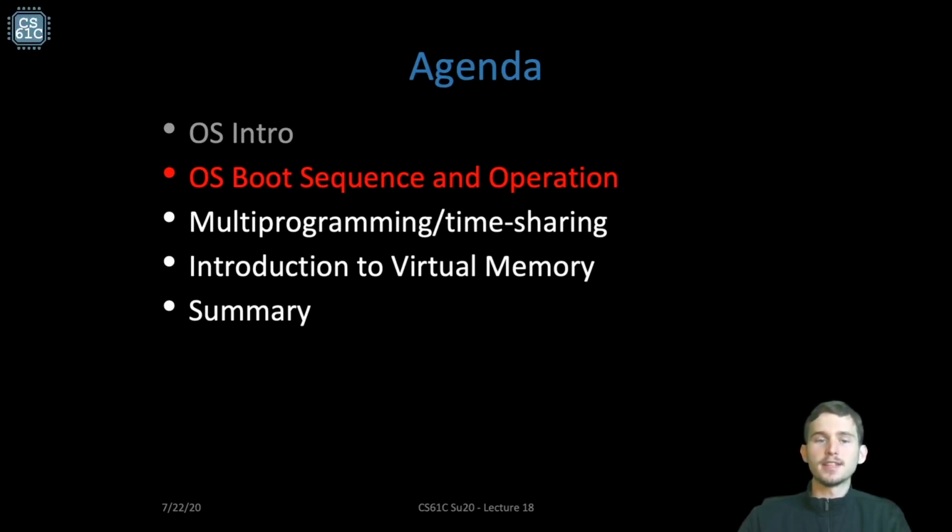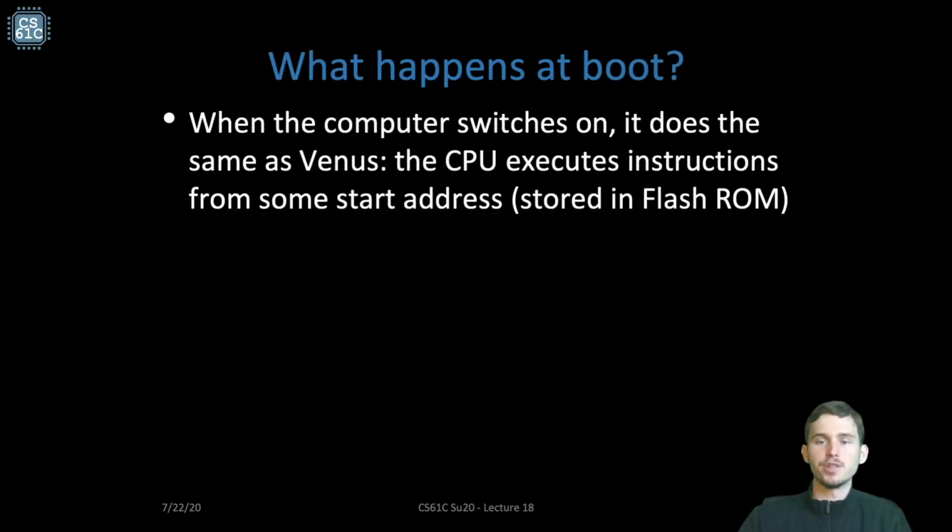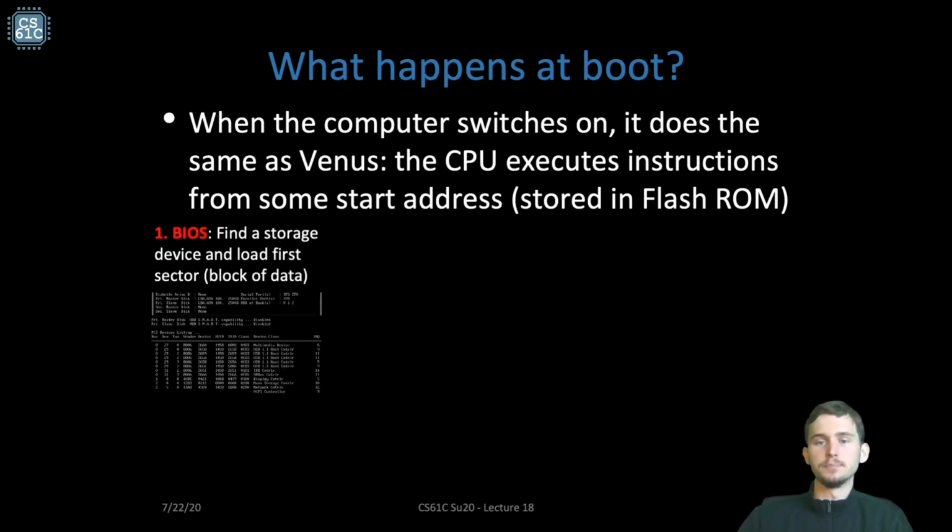The next topic of today's lecture is the operating system's boot sequence and its general operation. So what happens at the boot of your computer? When a computer switches on, the CPU executes instructions from some start address, and this start address is normally stored in flash ROM. This will start loading in the BIOS, which is the first step of our computer boot sequence.